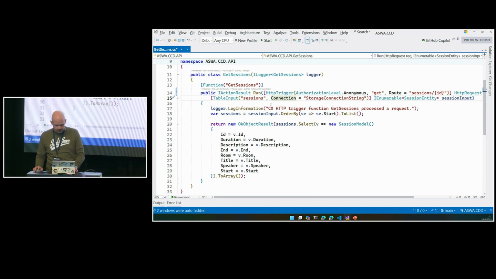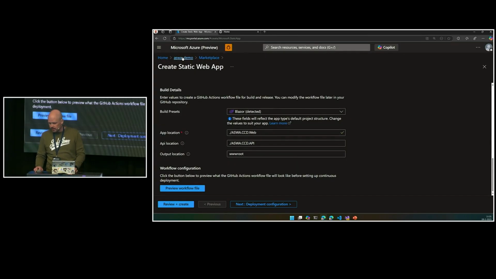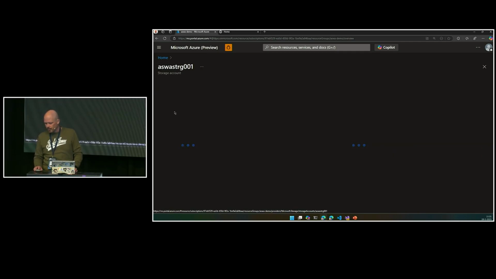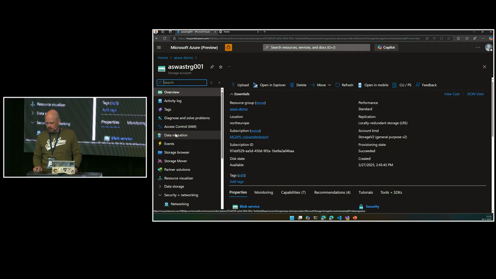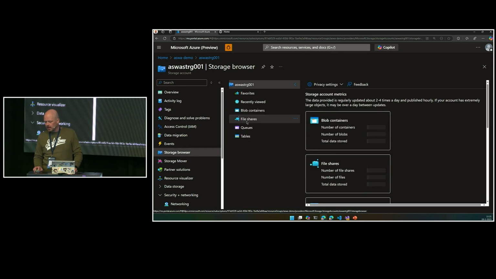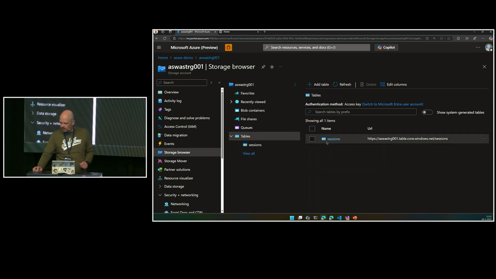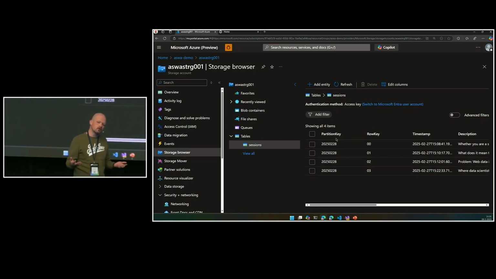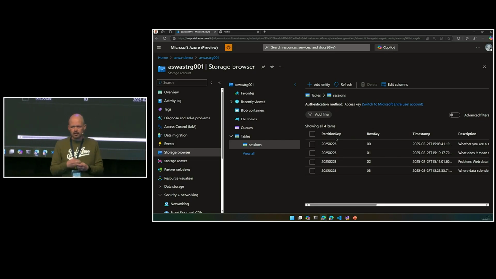Going a little bit back to what we did on Azure, I can skip this one out, go to the storage account, and then under the storage account, if we go to storage browser, I will show you that there's a table that's called sessions. And this is a form of NoSQL storage under Azure Storage Account, which is called table storage.